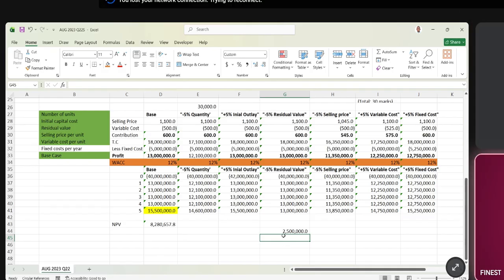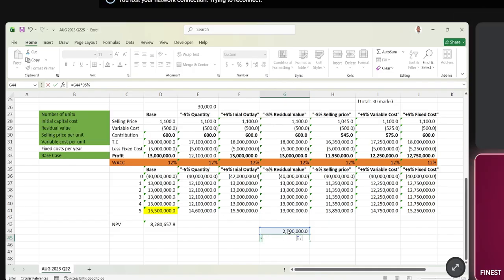Now, what I will do is, you have to identify whether it is an inflow or an outflow. Tulisema it is an inflow because ni kama unauza kama scrap. So that value that you are receiving, it is an inflow. So if it is an inflow, it is going to be affected adversely by a negative, so meaning it is going to be negative. I multiply this 2.5 times 95%. Is that okay, Daisy?